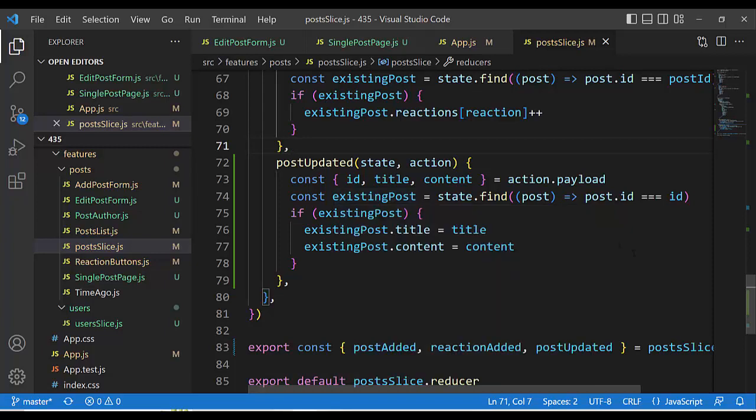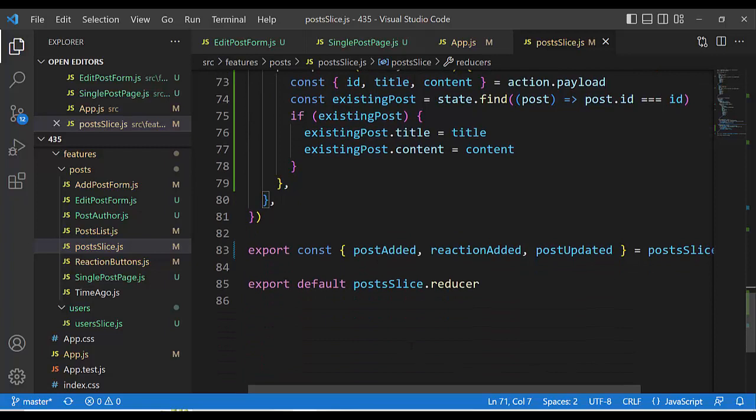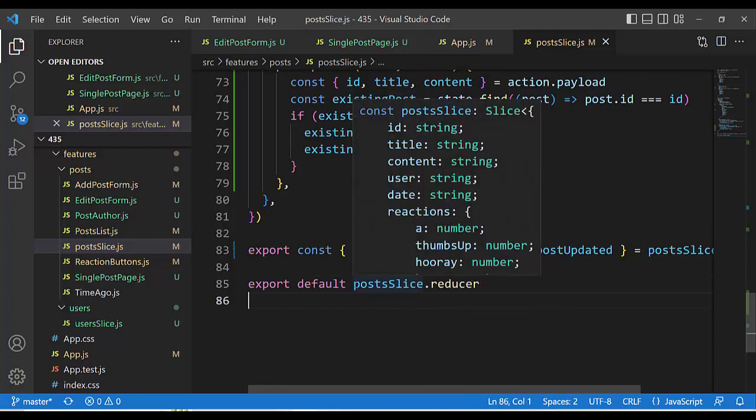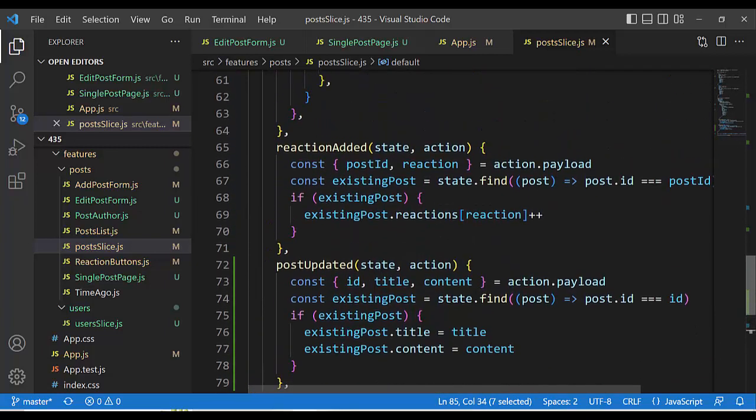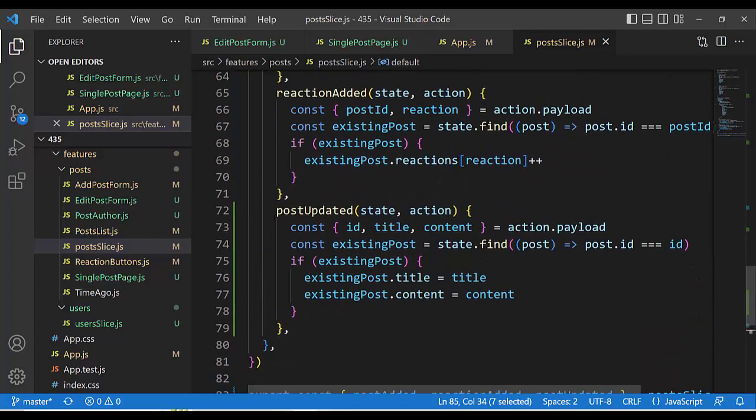The name for the reducer is here, a combination. It would be this part, post, and this part, reducer. And because of that, it is not post update reducer, but has the elements of a reducer, because every reducer has two inputs, state and action.